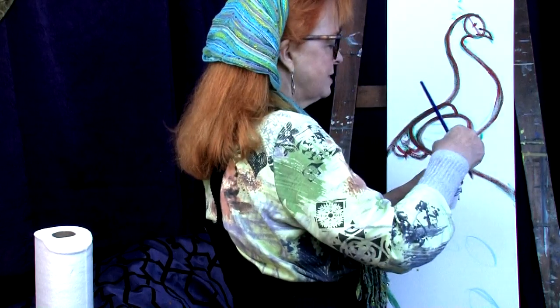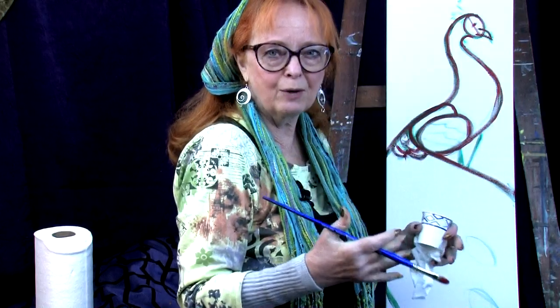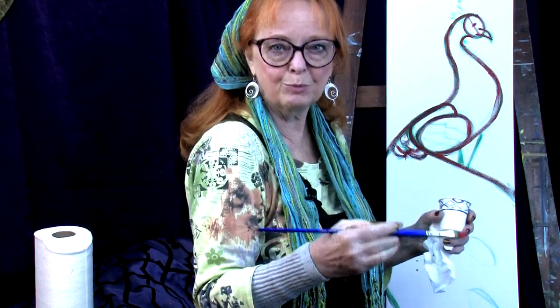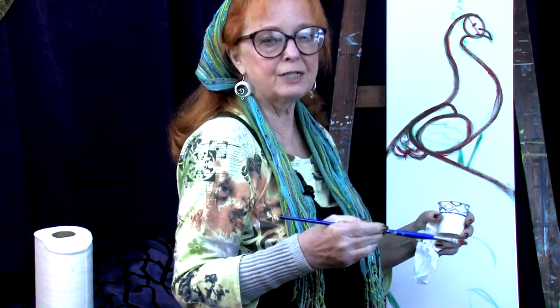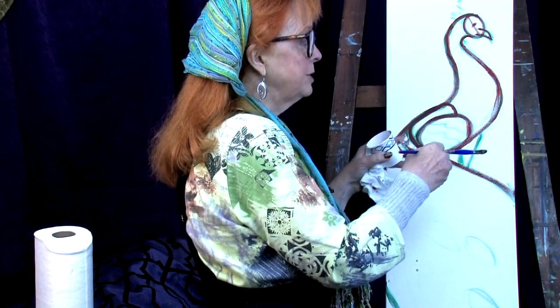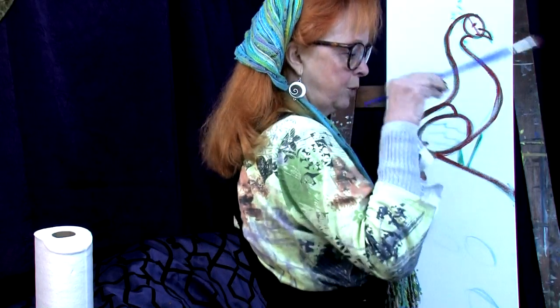We're going to be doing some layering. The background color will be the first layer, and we'll add various things like metallic paint over the top and do some carving — it's going to be really, really cool. If I want it to have kind of an Asian type of feel to it, I'll make the background red and then put gold over the top. So let's do that first, and then we'll do this wonderful tail.